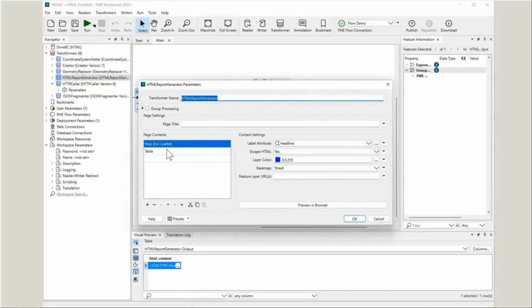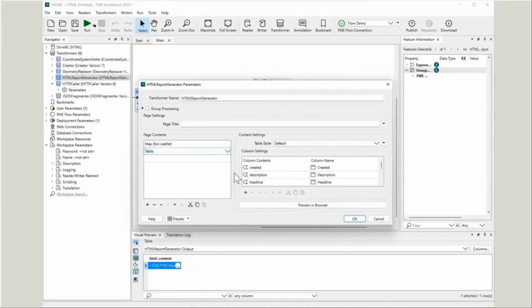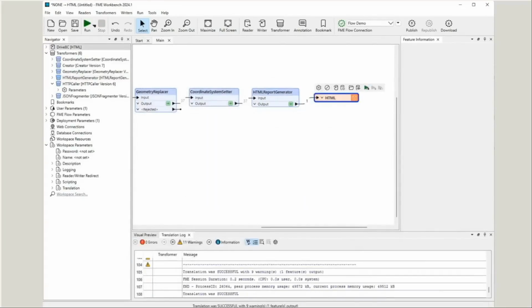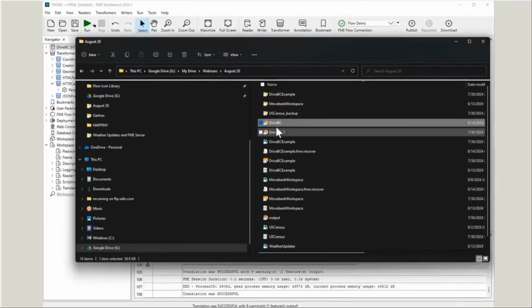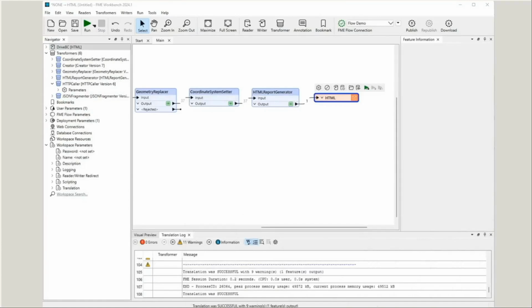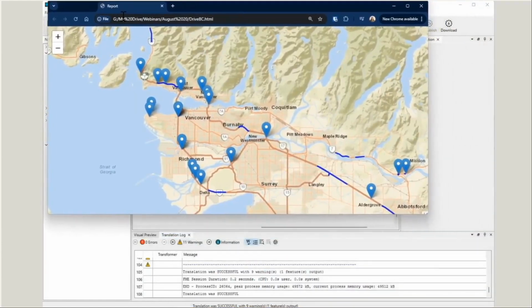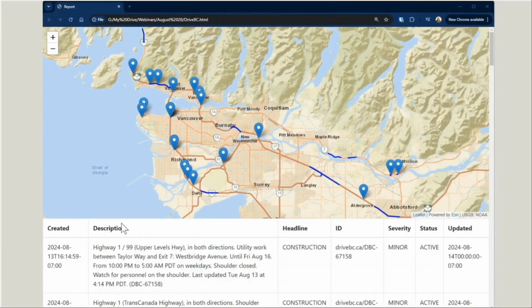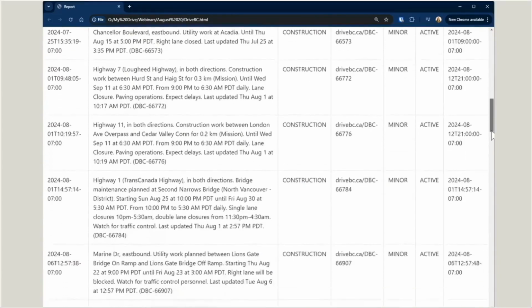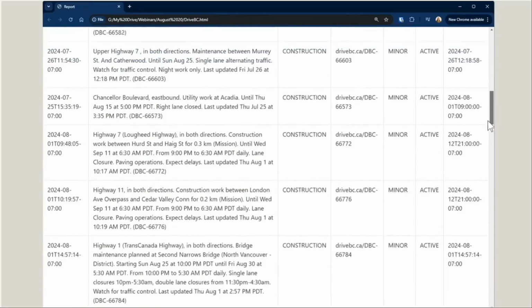And so now we can see we're going to have a map and a table with those attributes that I've exposed in that HTML report. So that's good, and I can write it all out. So now that's done running. I'm going to open that. Open in another window. I just got to pull it over. And there we go. So now we can see we've got our interactive map where we can move it around and click on features and get what event they are. And we also have our table that contains all our information.